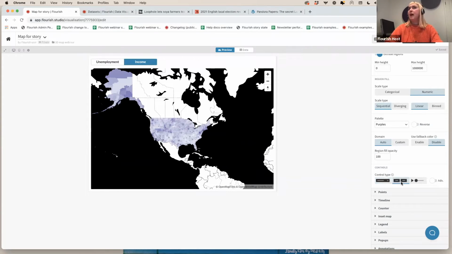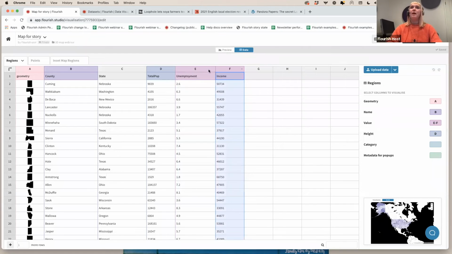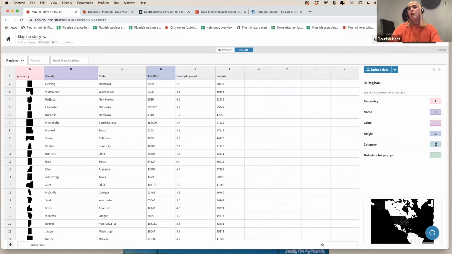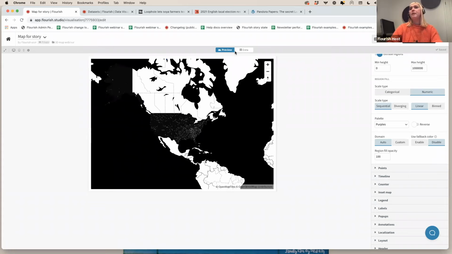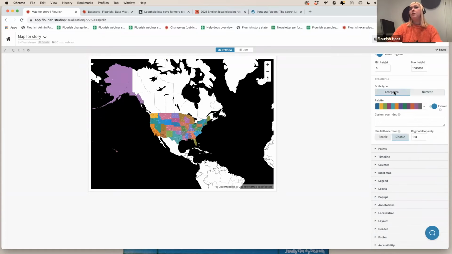And then I can choose to have a different button style or even a time slider if it's dates over time. That might make sense. In this case, I think buttons work nicely. But the quirk that I wanted to mention is that this works only for numerical values at the moment. So if you did have two different categorical values, which we would supply under category, you can currently only have one. So if I want to color by state, for example, then I would just switch to categorical coloring.